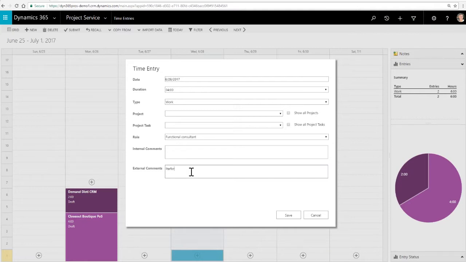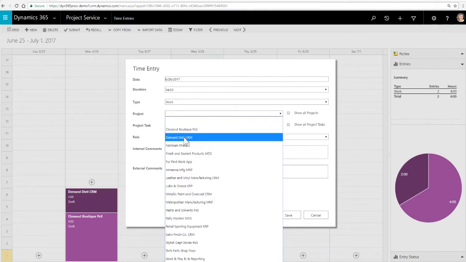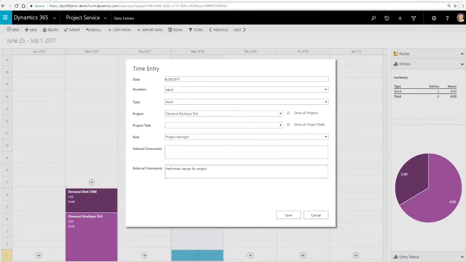And again, so you can track vacations, you can track all kinds of different things. This is configurable so that if your team has PTO, you can be tracking that PTO here. They just enter it on their list so that it shows up on your time entry. They can identify the role, perhaps, that they are participating in, whether I'm a functional consultant in this role. And then you have these two, internal and external comments. External comments are going to be showing up on the invoice, right?